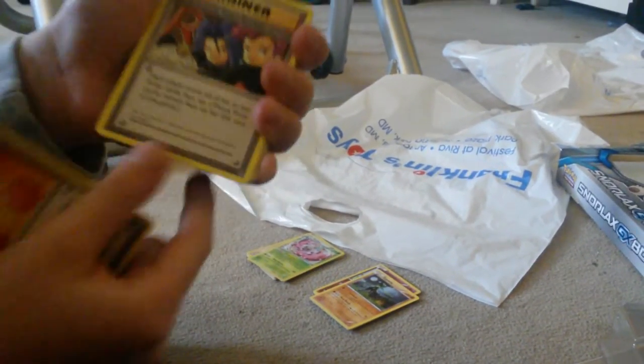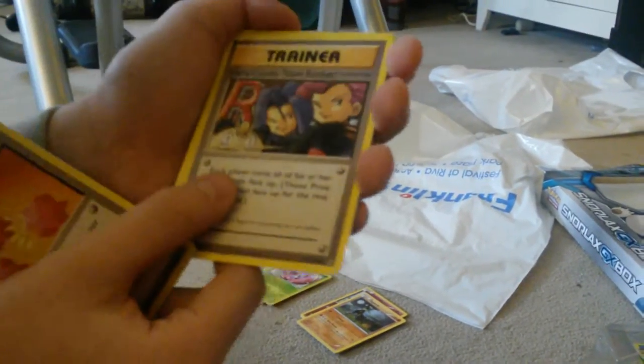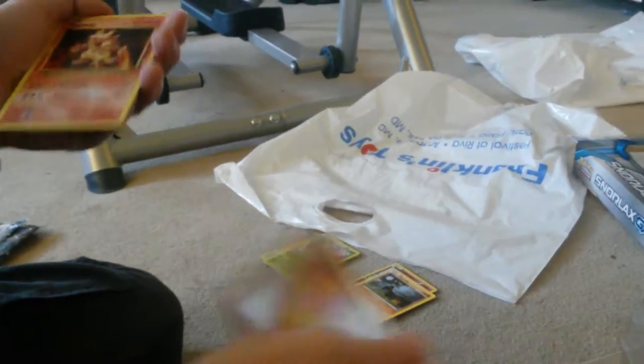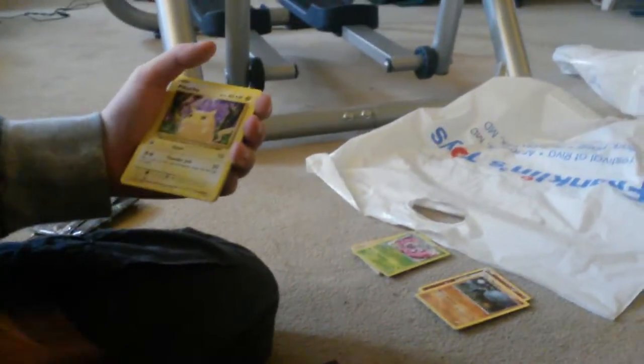It's like gummies. Wait, is this the good Team Rocket? That's the good Team Rocket. Okay, so I'll just put that. Big Mama. Oh my gosh, oh, bro. It's Big Mama. Oh, flame. Another Derby Pikachu. Yeah, I got another one.